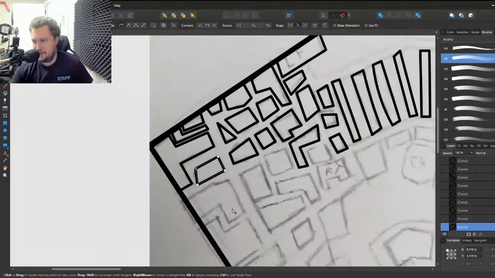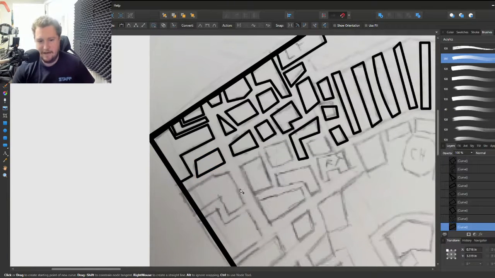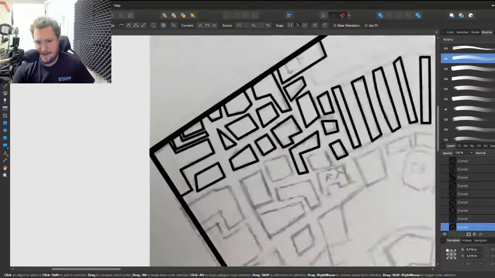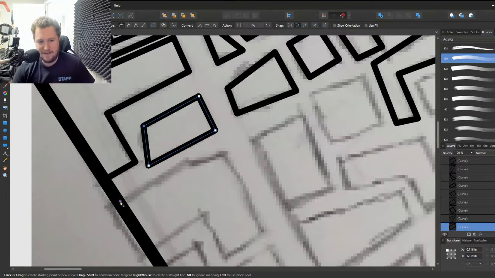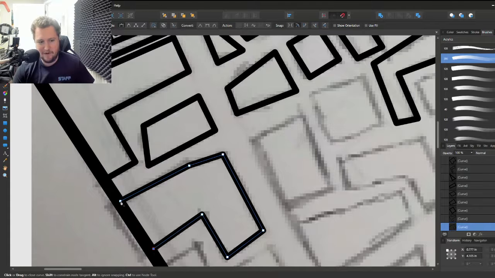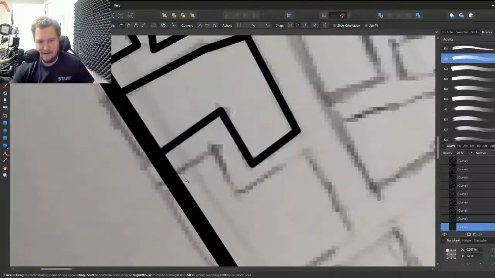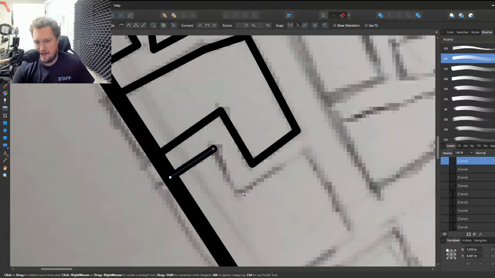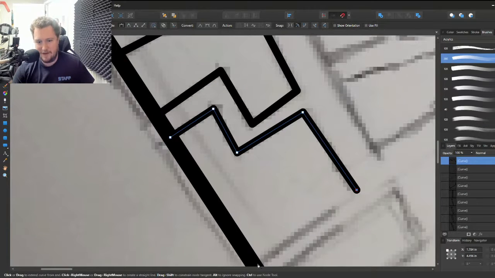So the reason why I'm doing this as a vector design, well, there's a lot of reasons, but one of them is I want to be able to come in later and move stuff around if I have to. Plus, it's scalable, and it makes it so that I can easily fix mistakes and resize it and move it around however I want. It's modular. It's just way better for this kind of work. As much fun as it was, for rough drafts, always do it by hand. You're definitely going to be able to brainstorm a lot better with pen and paper.